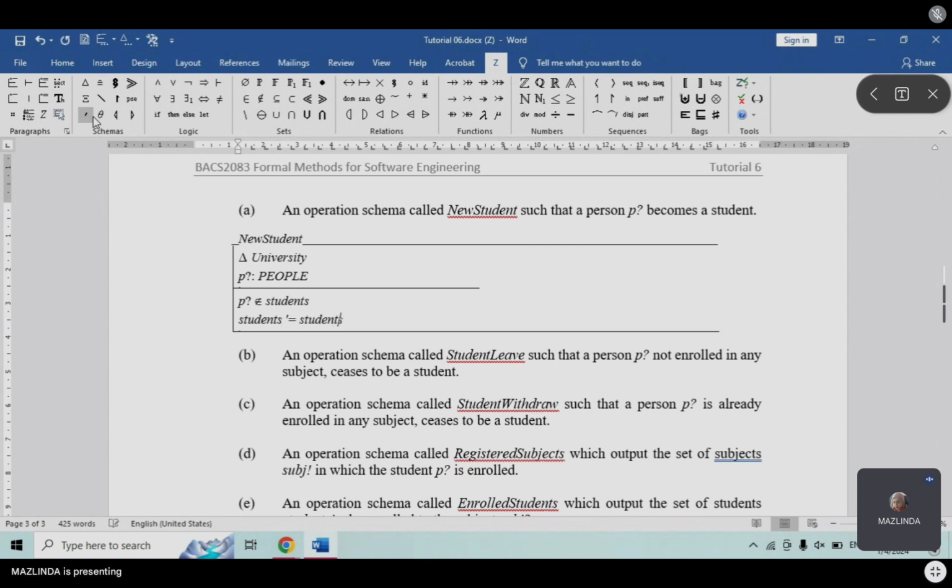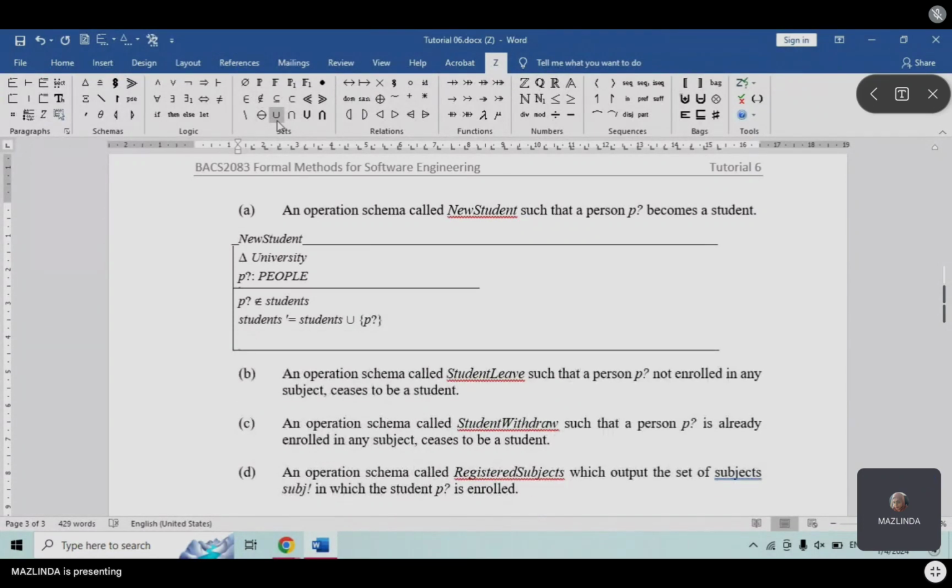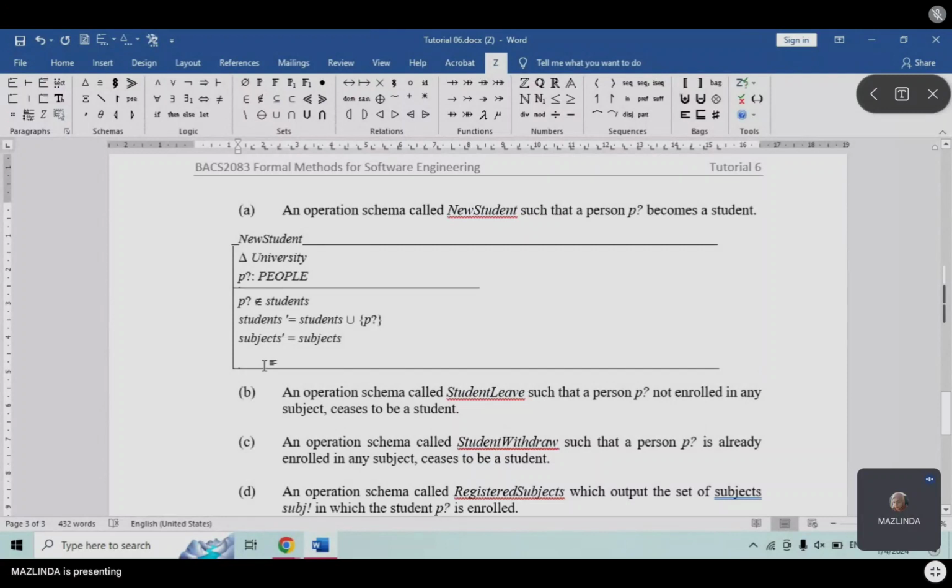So students equals students union this input. Okay, so it's only causing changes to the student, there is nothing happening to the subject. Since it's an operation schema which is using the delta, you must list down each of the variables even though there are no changes.